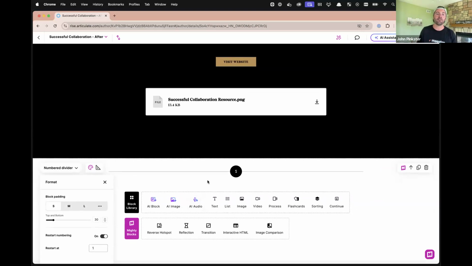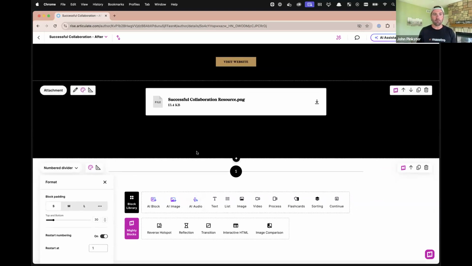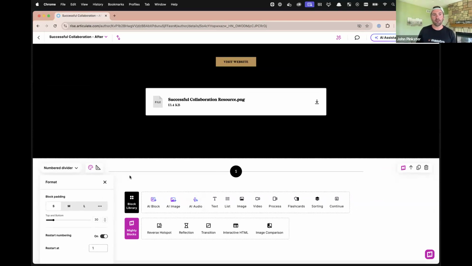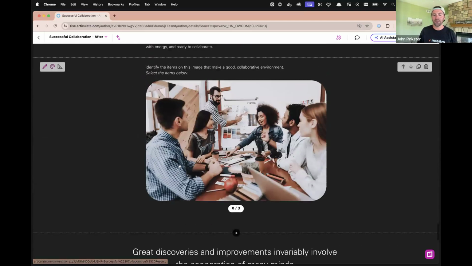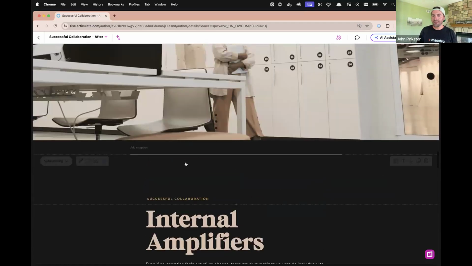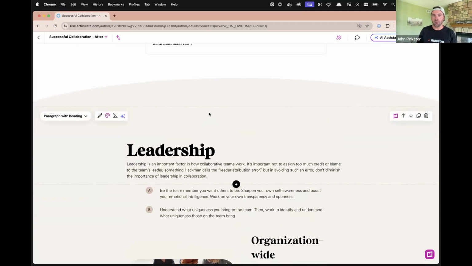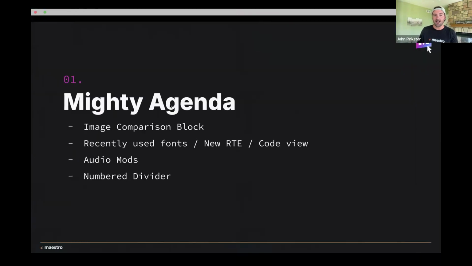So you'll notice that every once in a while they'll introduce similar type functionality. And so we'll just continue to announce that as we are migrating more over to their built-in functionality over our existing mod. So it's awesome to see Rise continue to move on some of these modifications to their existing blocks. So I think that covers all of the high-level agenda items that I wanted to cover.